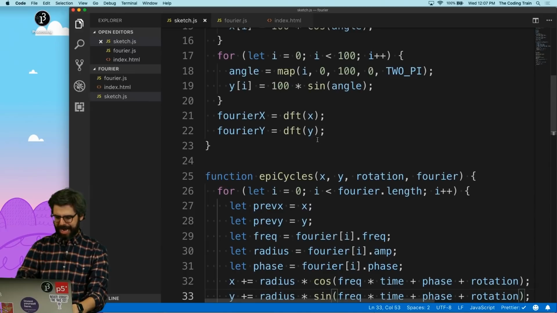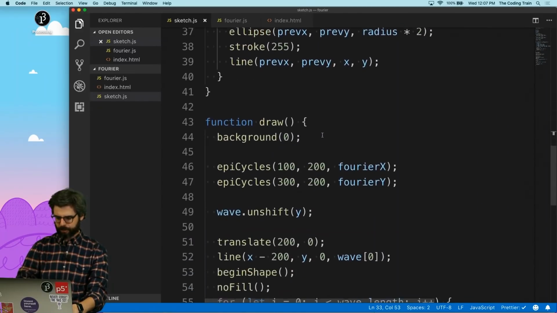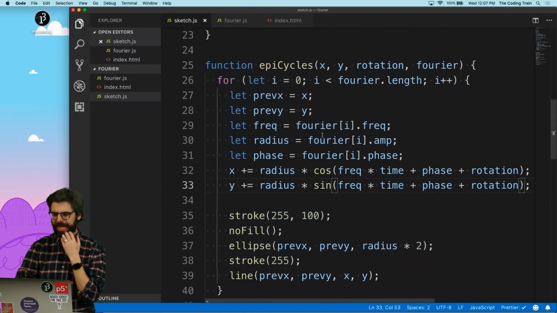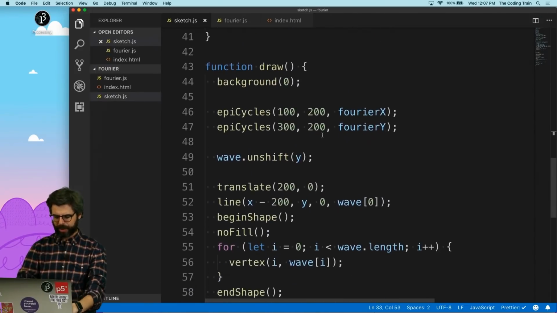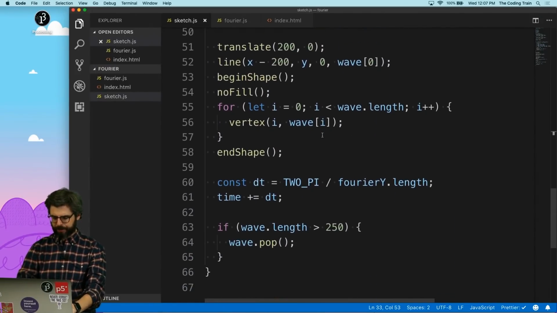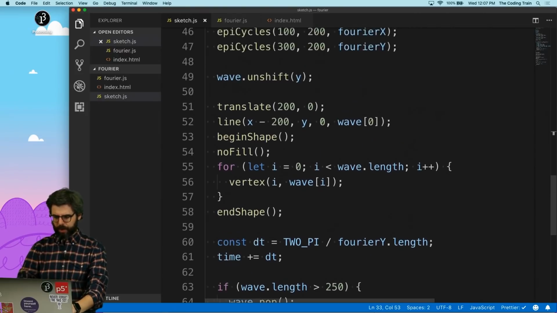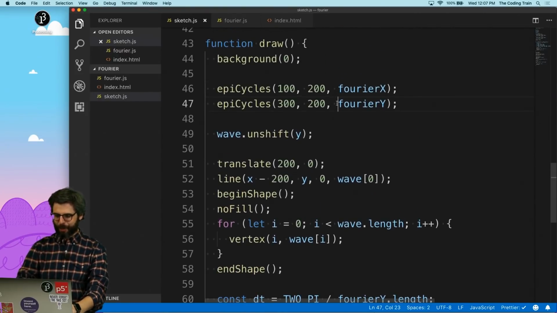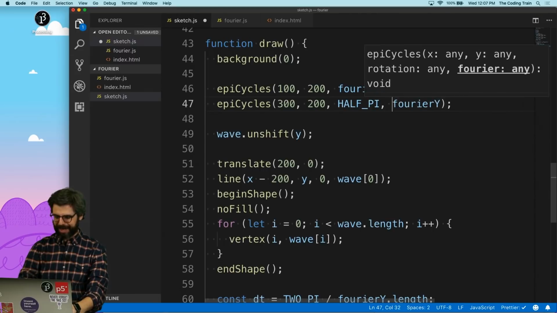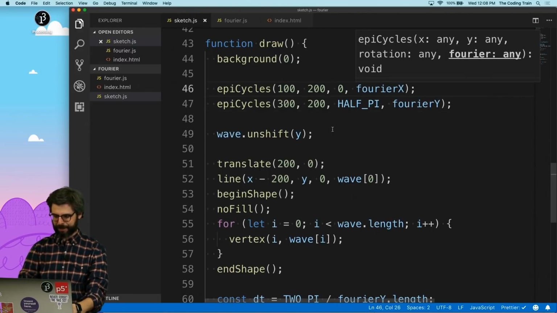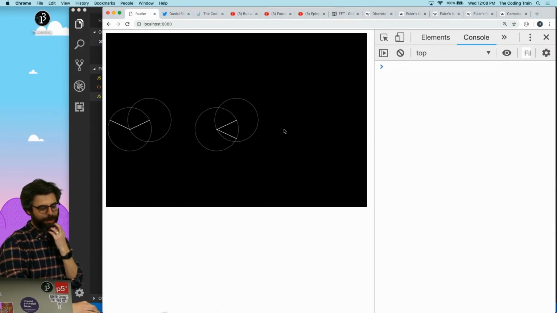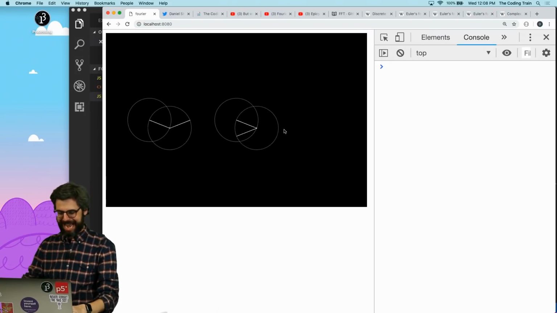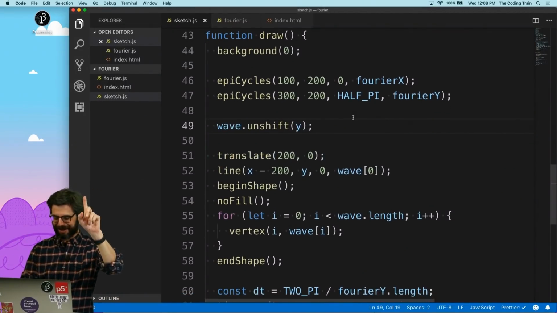And so the y's, oh, do I want to, yeah, I think I could just do that when I draw it. That's fine. Where is this now? The y's should be off by half pi, and the x's should not be. And so now look at this. Okay, so in theory now, we're getting somewhere, don't worry.